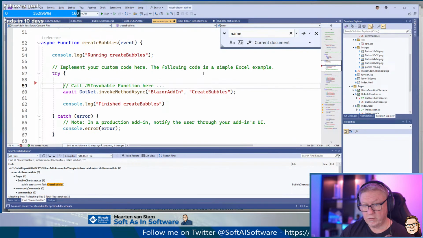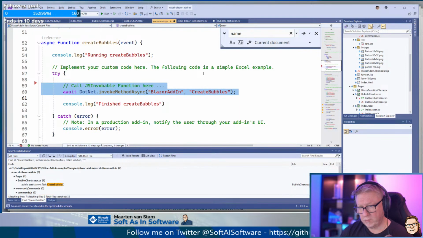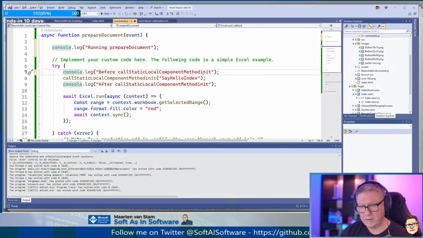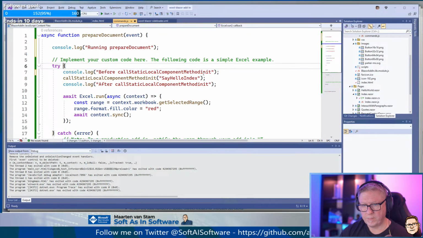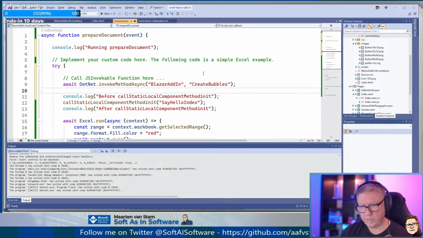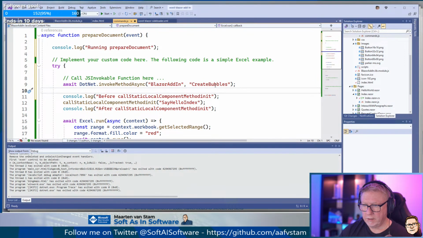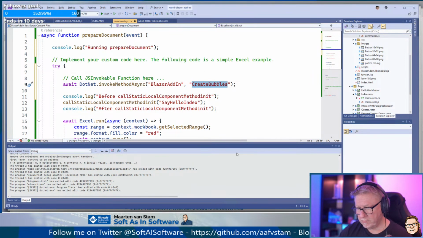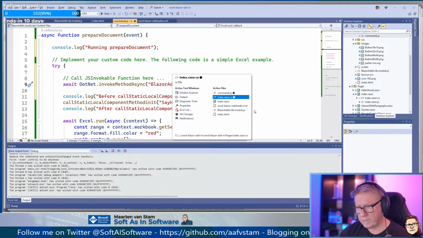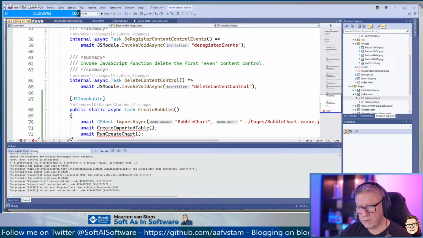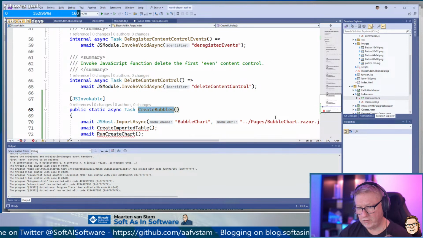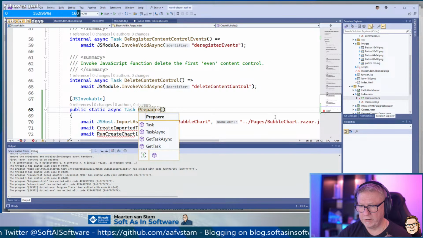And here we're going to call the JavaScript invocable function copy. And it's not called create bubbles, but it's called create something else. It's called create bubbles, but we should make that prepare document.